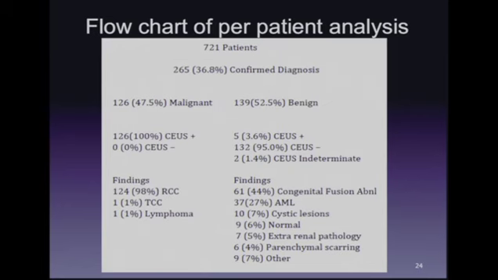If you look at the benign lesions, 5 had the ultrasound positive, 132 ultrasound negative, and we considered 2 indeterminate. And these were lesions that had a constant blood flow through a septation, and based on our results, we would now classify those as benign. And again, you see we had a wide range of benign pathology.